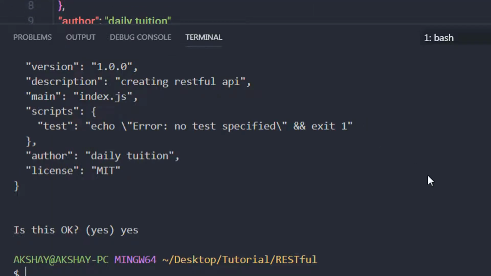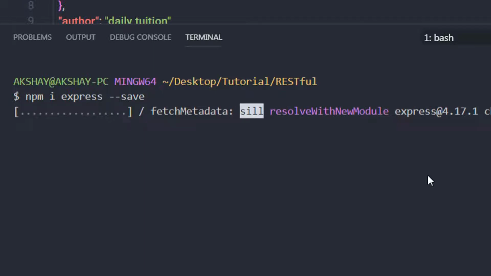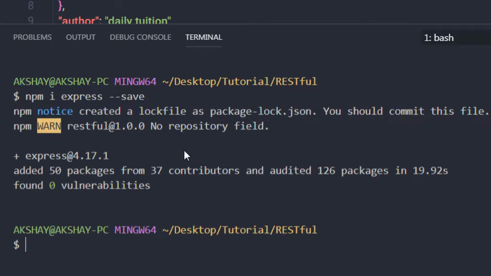So I'm going to just open the terminal, clear the console, and just say here npm, node package manager, install. So I'm going to just say here i and just specify what module you want to install. So I want to install the Express framework. So I'm going to say here express. And I want to save this framework in dependencies. So I'm going to say here --save, and just press enter to install this Express framework in your application. It will take a few minutes to install this module in your application depending on your internet speed. Now as you can see, this framework is installed in our application.